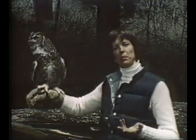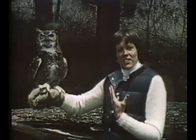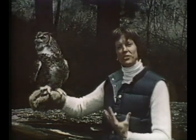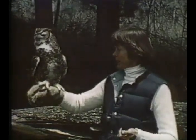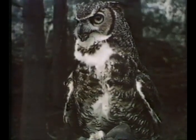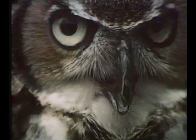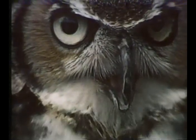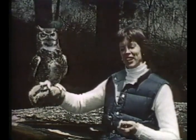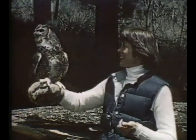Feathers also help to keep a bird cool. When it's hot, the bird just draws in its feathers very tightly, and that helps to squeeze out that layer of trapped warm air. Oh, look, Hootie is getting overheated and breathing fast to cool off. Birds, you know, don't sweat. When they're too warm, they pant like this. Now, why don't we give Hootie a chance to show us what these flight feathers are for? Let's go do it.